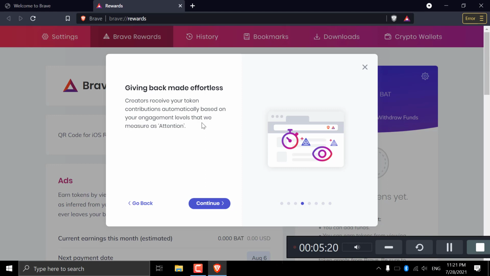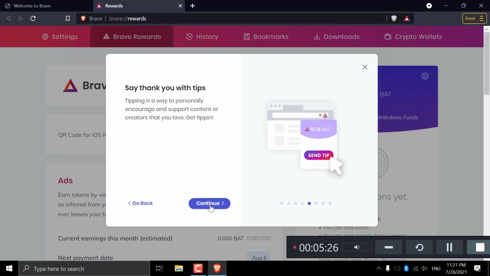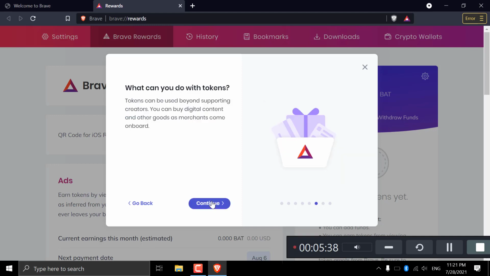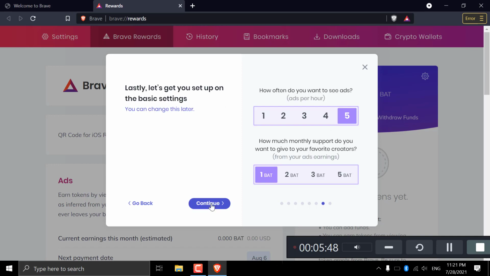So here I'm just going to click on continue. You can see from the interface, you can send a tip there. It's there showing. But for here I'm just going to click on continue. Since the crypto world is evolving, more things will be done with this token, guys. So you just need to keep them with you. You never know. Just accumulate some as we go.